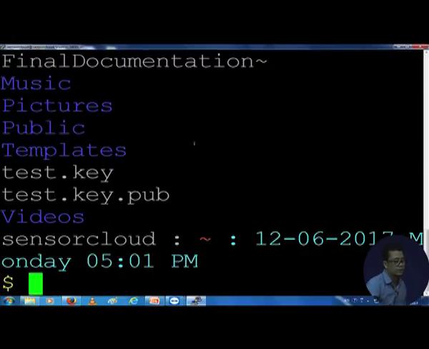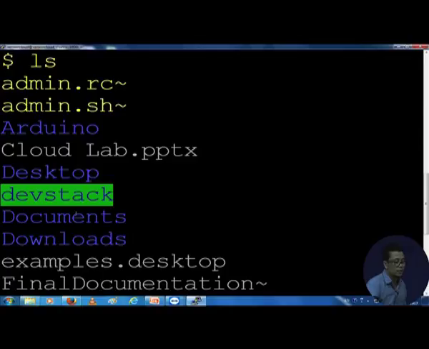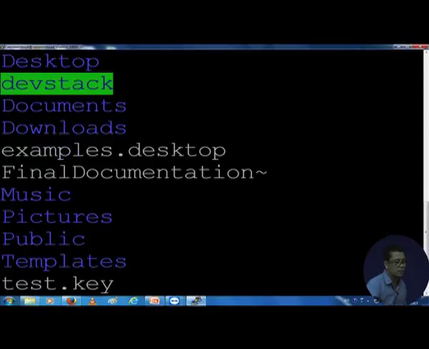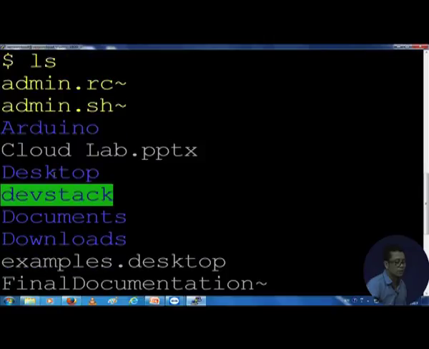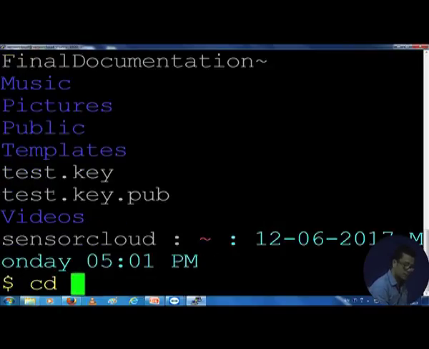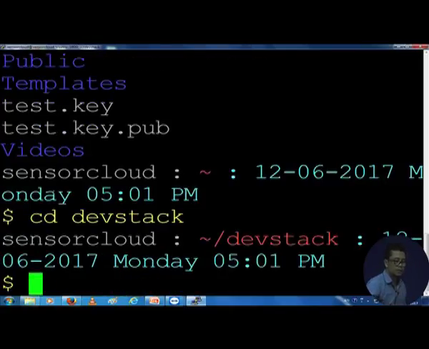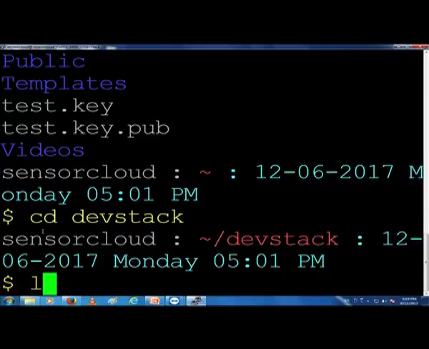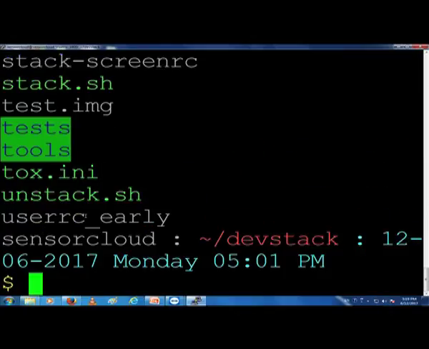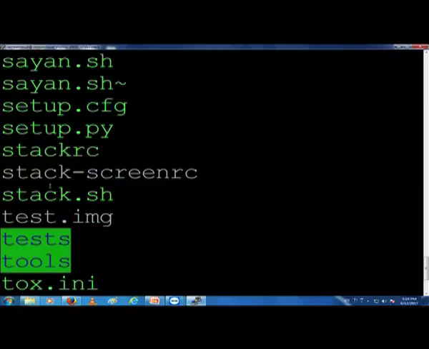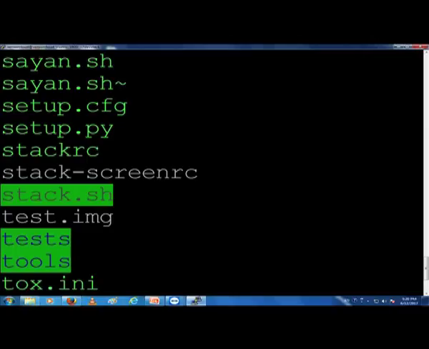We can see DevStack here, so we will go to this folder. Inside it there will be so many files. We just need to run the stack.sh file. So let's run it.